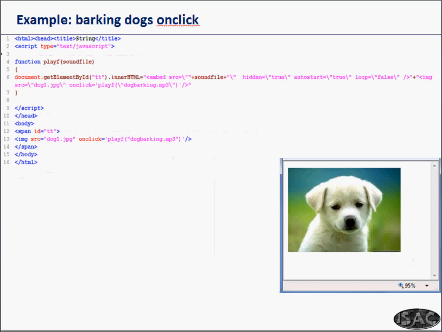So we understood the keyboard events, how we can use keyup and keydown, and keypress is there. These are the events we have in keyboard based events, right? Now another interesting example: if I click on some image, it will play a sound. So I have one picture of a dog, and if I click on this dog, it will work.